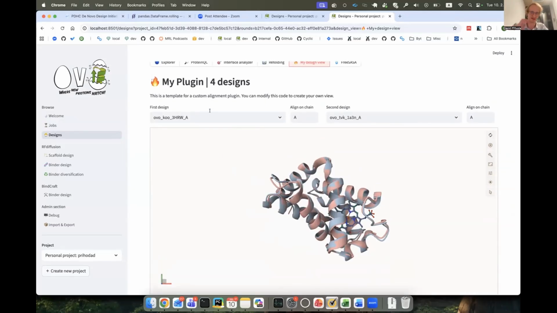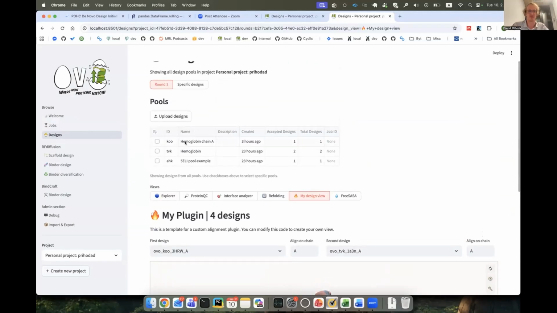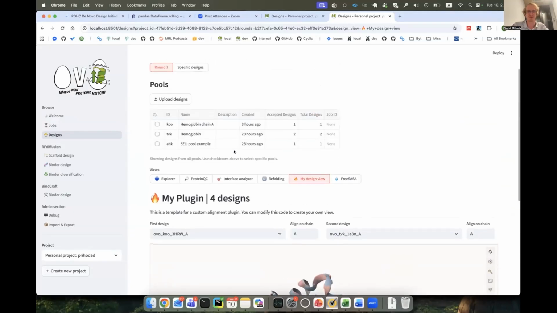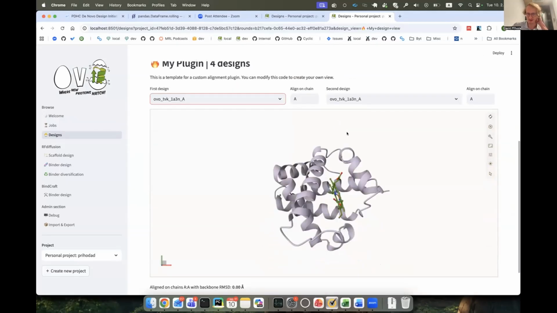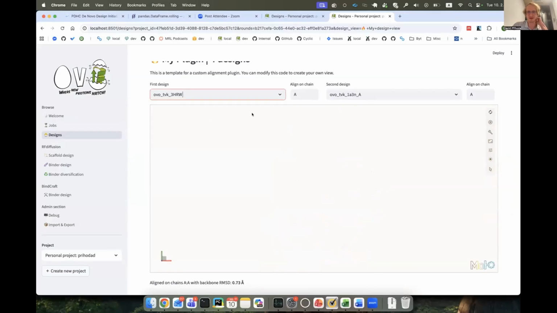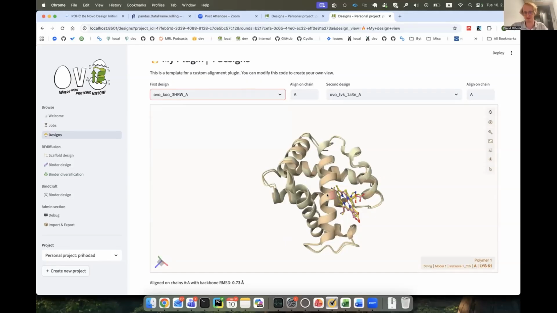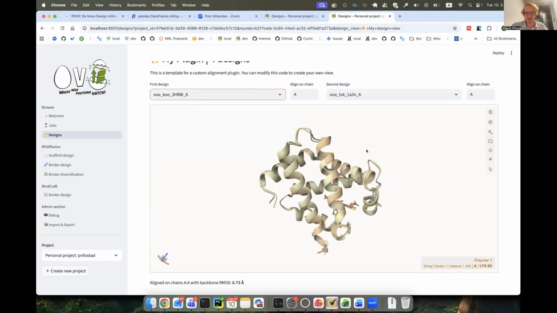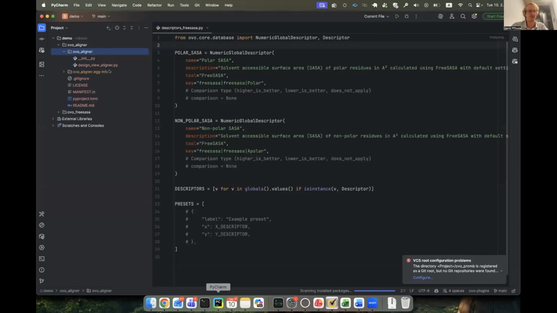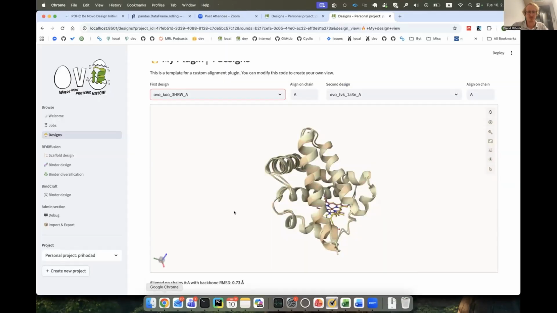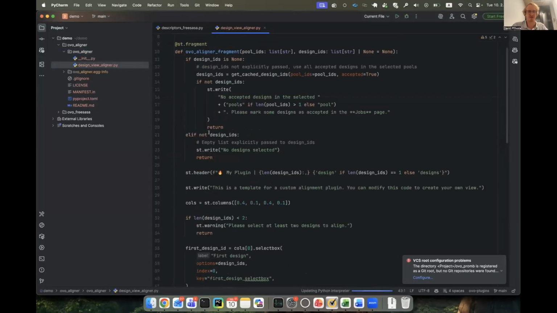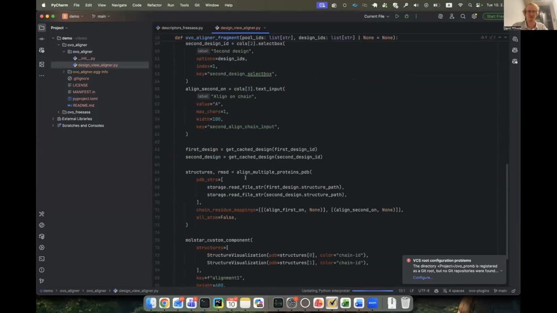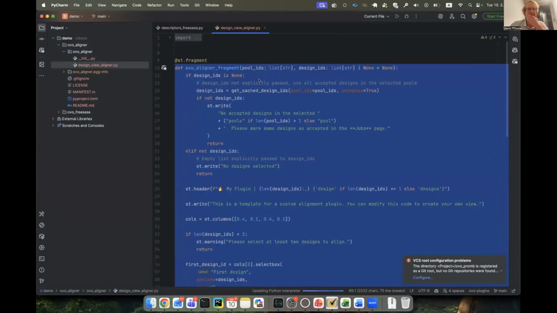It starts with this example where, if you open this on your set of designs, these are 4 designs that I uploaded. I can pick them here and they will be aligned to each other using just this alignment based on the sequence first, and then aligns them in the structure. So the way that this is built is this kind of panel here. This part that you see is actually just really this function. It's a Python function that uses Streamlit.